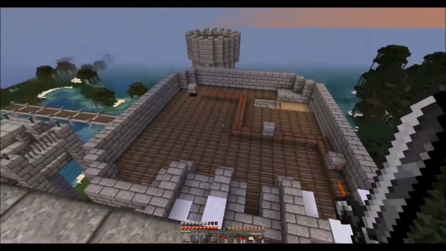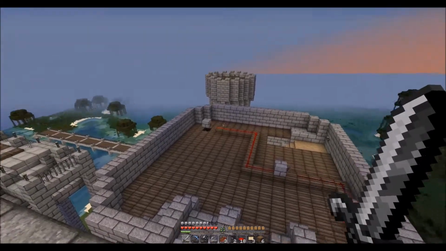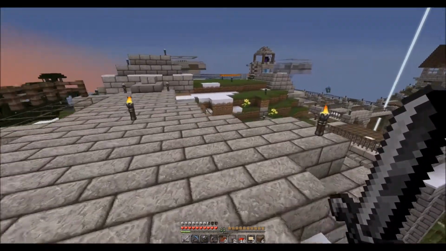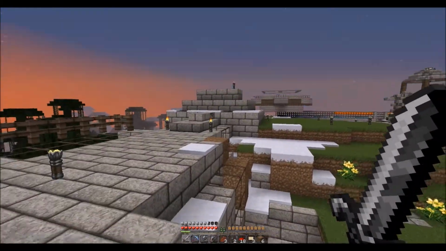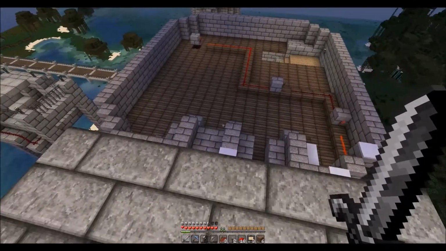So let me show you what you're looking at right here. Very simply put, this is our on-off switch so that we can power on the mob sorter and divert the mobs from going to our old XP kill chamber and into our sorter, where we will then be able to call them into the Fight Club itself.